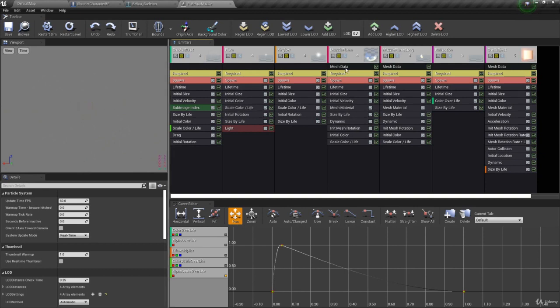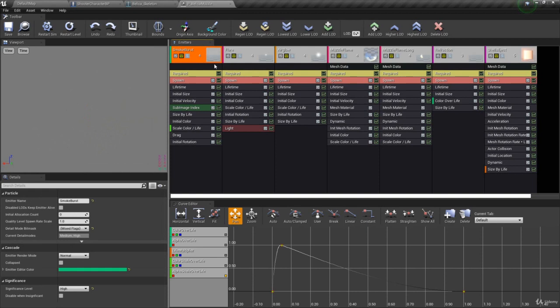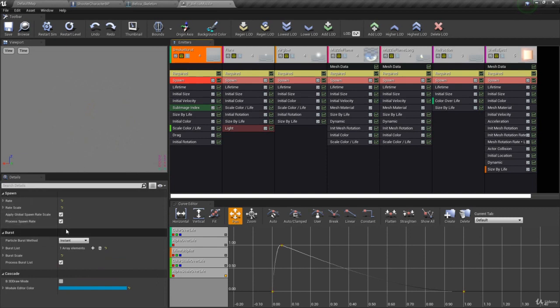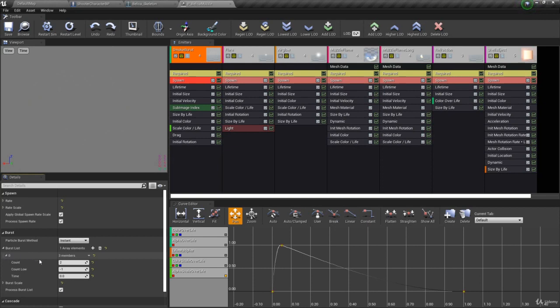First, let's take a look at the first item here. Each of these sections is a different component to the particle system. The first one is called Smoke Burst, and as you would guess, this determines the smoke portion of our particle system. If we select Smoke Burst and click on the Spawn section, in the Details panel, notice we have a Burst section. Now here we see Burst List, and Burst List only has 1 element. You can click the drop down and see that that element has some properties to it, but this tells us that there's only a single burst for the smoke.